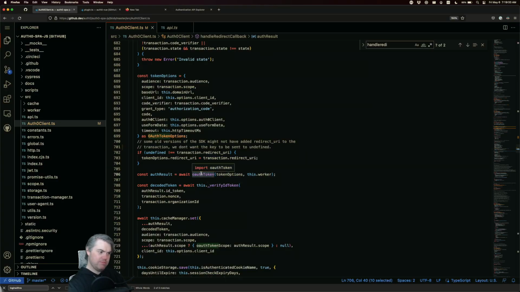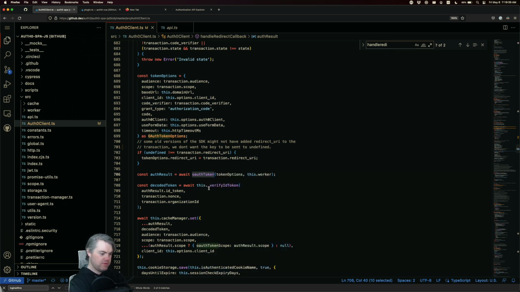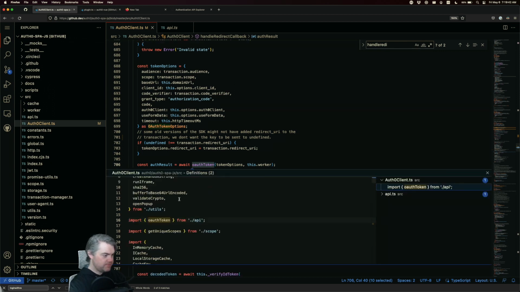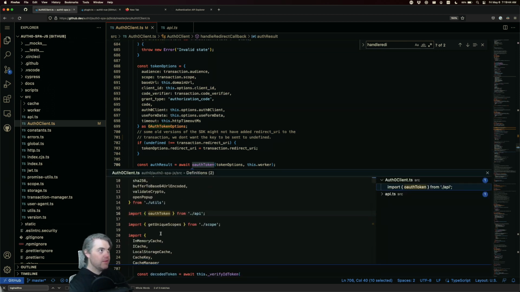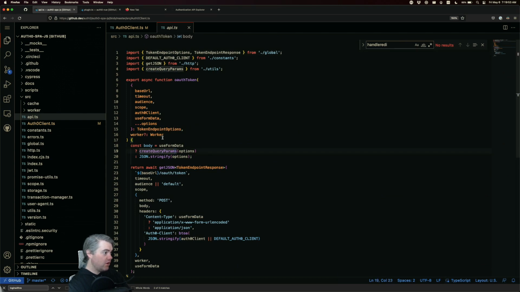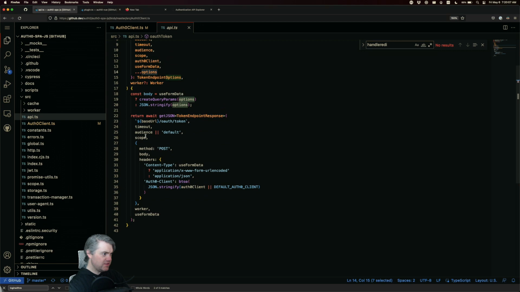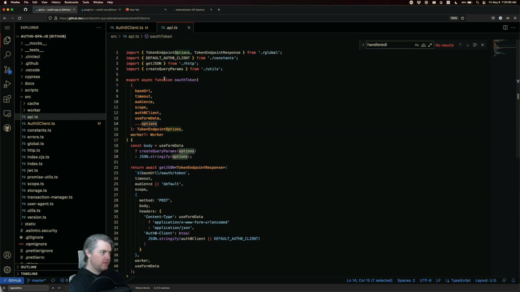F12 doesn't take. That's weird. Oh, it's Command F12. Okay, so import OAuth token from API. So then I go to API, and we're looking for OAuth token in here. This is a small file. Oh, OAuth token right here. I was looking down here for it.